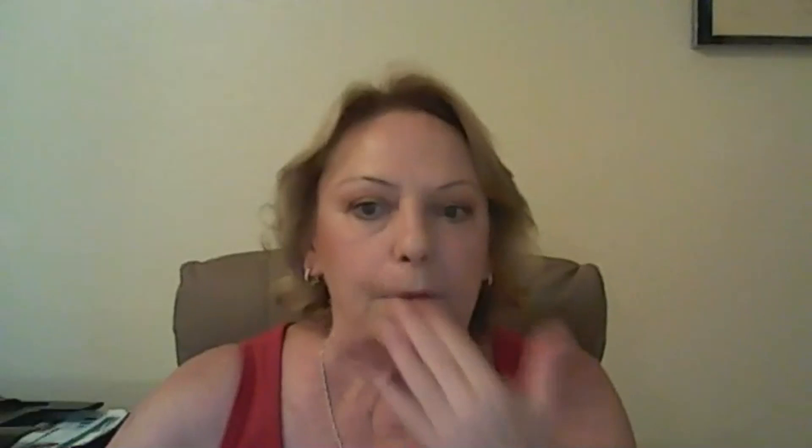I really wanted to go over these products because we get such amazing results from them. If you know anyone — children, grandchildren, friends, family — that are having issues, it's debilitating. It affects your self-esteem, your confidence, your mental attitude. This very calming, effective line of products — I just love it. I wish I had them when I was younger, because the results I've seen in clients who have used it are just amazing.